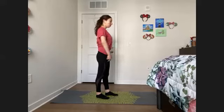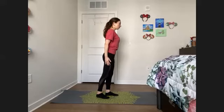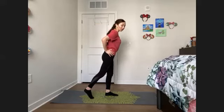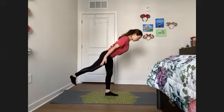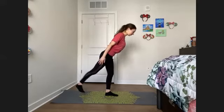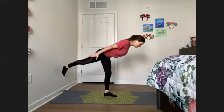To do this, we're going to start by grounding through that left leg, really engage your core here. Your palms can be either by your side, heart center, or above you — totally up to you. We are just going to start shifting our weight forward as that right heel slides back. We want our hips to be square — you might notice your right hip is trying to track open, press it down, it's parallel to the earth. Your gaze is focusing on one singular point, and we're trying to get into a T-like shape. Breathe, really squeeze the core. We're here for three, two, one. Gently release, placing that foot back down on the earth.